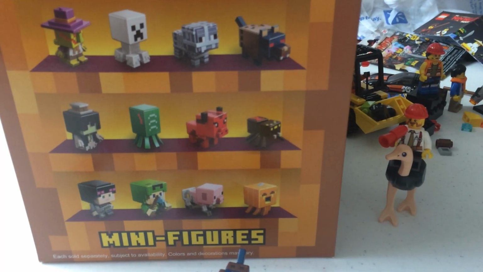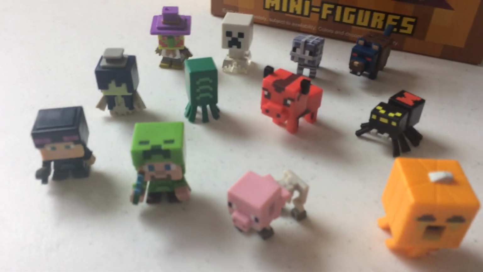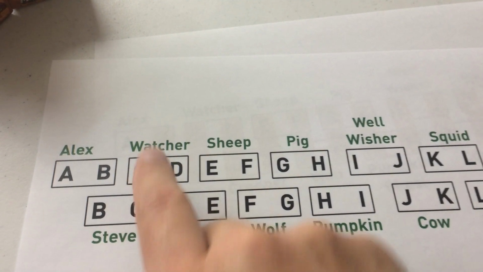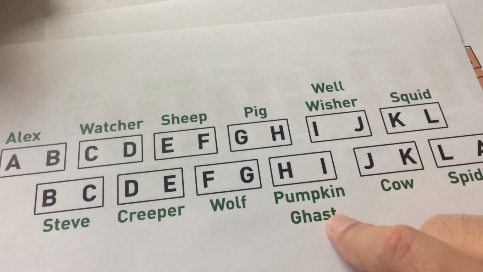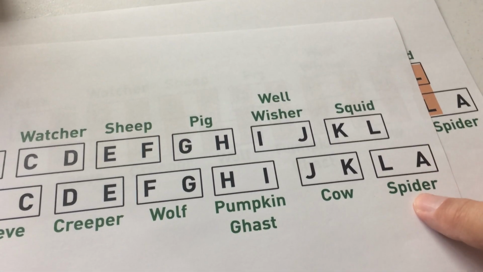Here are the 12 characters as you see on the box. All 12 I was able to get based on using this code. It goes Alex, Steve, the village watcher, the creeper, the sheep, the wolf, the pig, the pumpkin ghast, the well-wisher, the cow, the squid, and the spider.